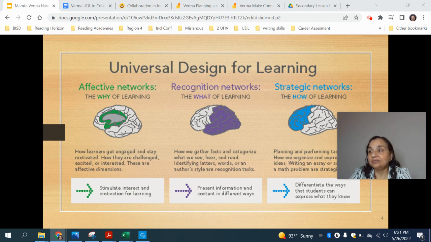The big question is how to support educators to design learning experiences that are inclusive for each and every learner. As a special education instructional specialist, part of my job is to help teachers plan instruction collaboratively so all the students, whether they are identified or not identified, are accessing the general education curriculum.